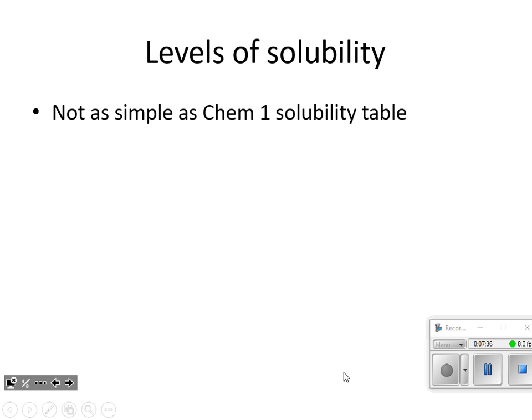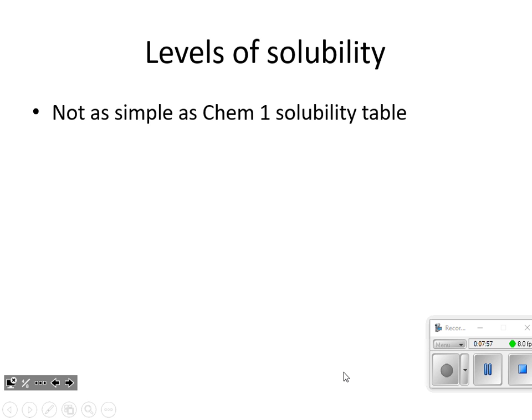So, in Chem 1, we gave you a solubility table. All those S's and I's. S stood for soluble, I stood for insoluble. I know I told my students to highlight all the I's, and then you're kind of playing battleship when you do double displacement reactions. You're looking to get a hit. One of the I's to say that a solid made.